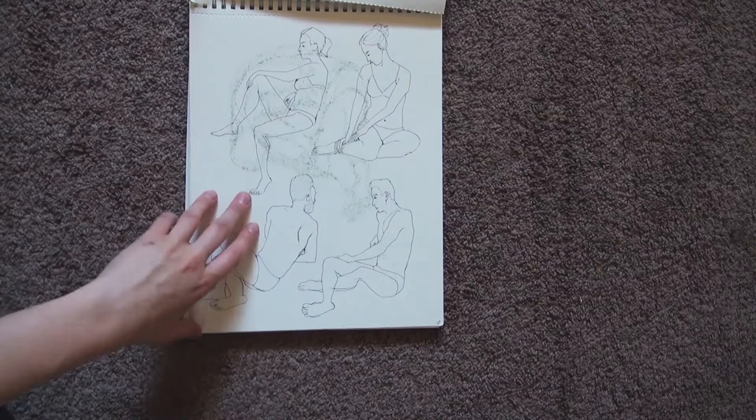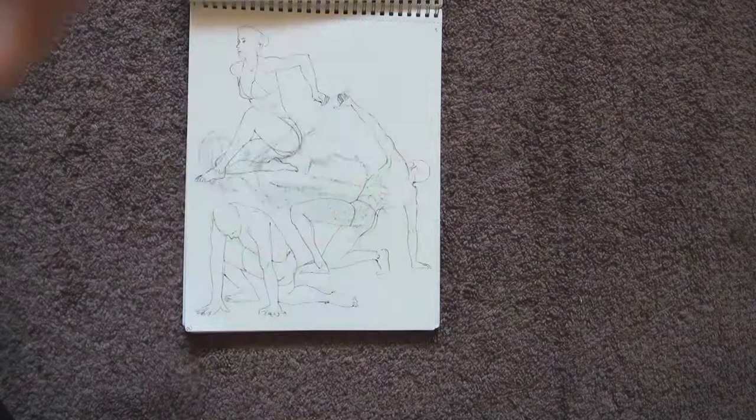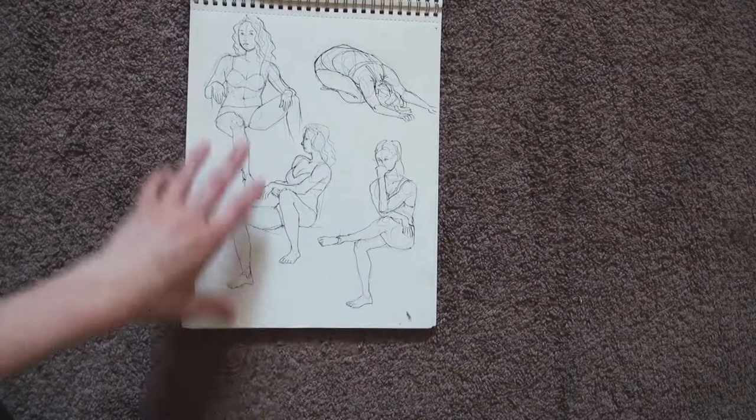Sorry for the smudges — I did some pastel drawings on the other side. We started by just sketching, then we started to use proportions. Also, we were told to draw with a ball pen, and I hate drawing with pens because all of your mistakes are forever. But little by little I started to get used to it. I started to use some tricks to make drawings easier, and then we were finally allowed to use pencil, and life became easier.